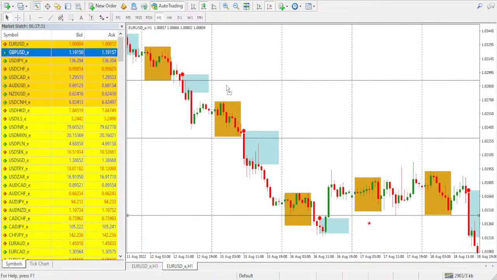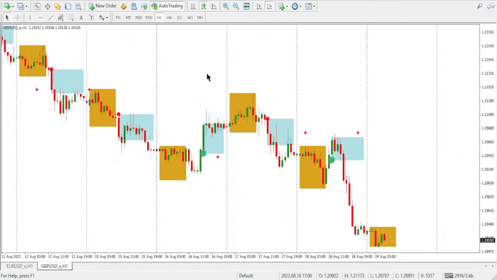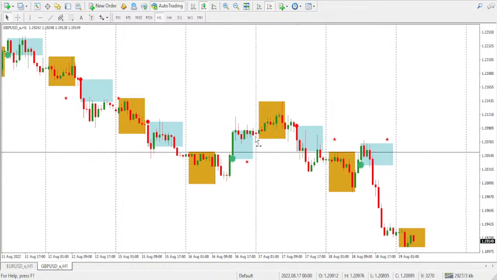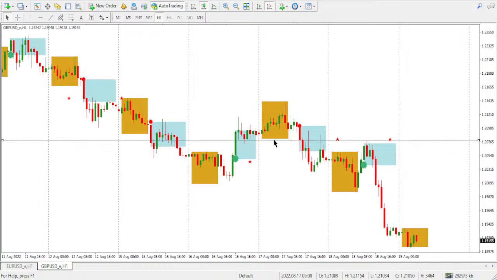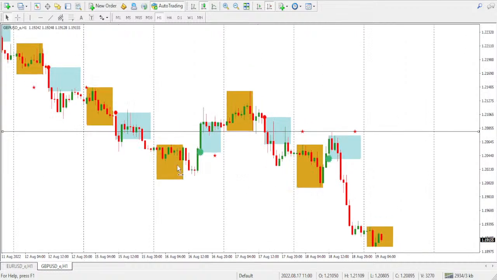The next chart is the GBP USD. This chart here, we also had a sell yesterday. If you start from the 18th of August, we had a high here. There was a break above it, the price continued upwards. It didn't go up as such, but at least it went upwards. We had the same thing here. So there was a break below it, the price continued down. This was a good sell.